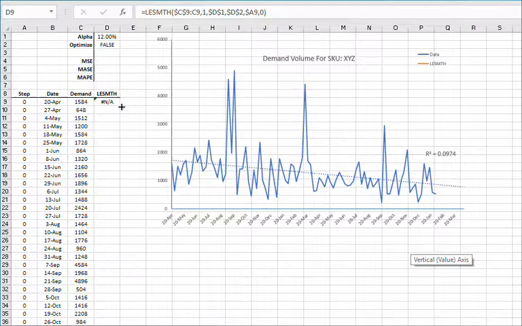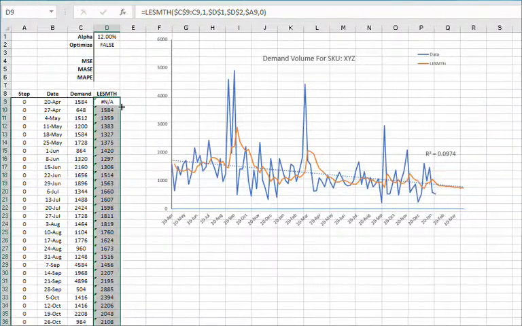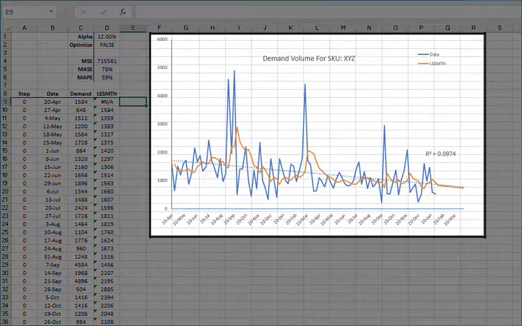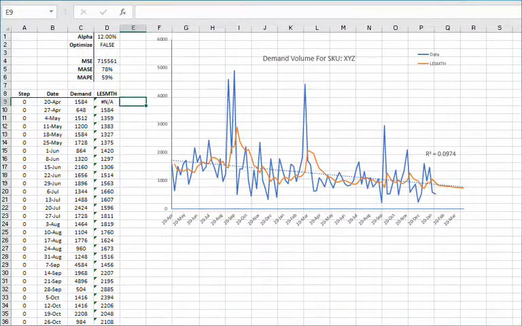The function returns NA since we don't have enough data, so copy the formula to the cells below it. Copy the formula to cells after the end of the input data. Notice how we change the step value incrementally. The multi-step forecast of Brown's linear exponential is a straight line, as is shown in the plot.